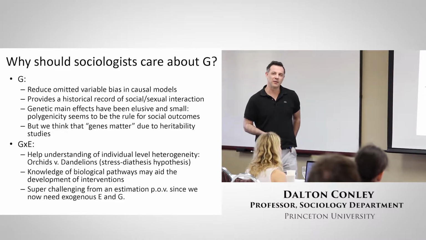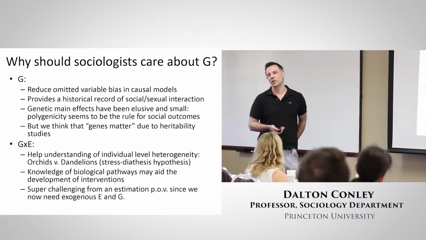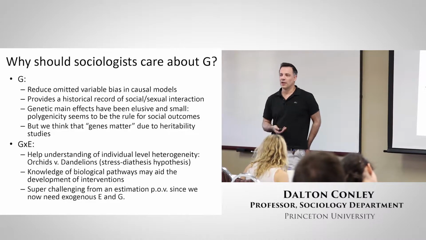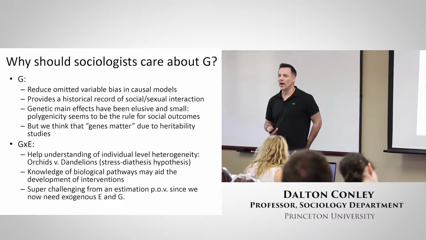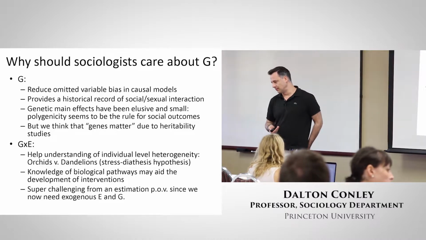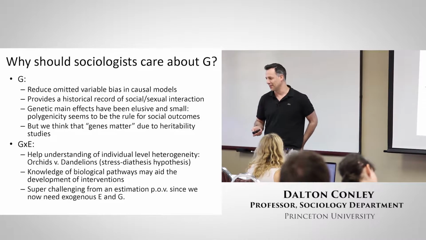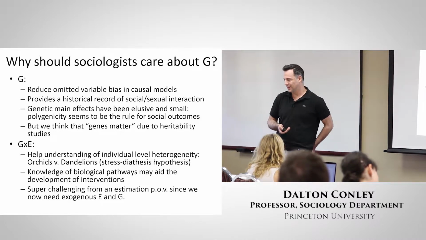From a different perspective, and I've seen less work on this in sociology, the genome is a nice sort of log of sexual social interaction over long history, and I'll give some examples of that. We already talked about polygenicity. I'm talking fast because I know I have an abbreviated time slot.